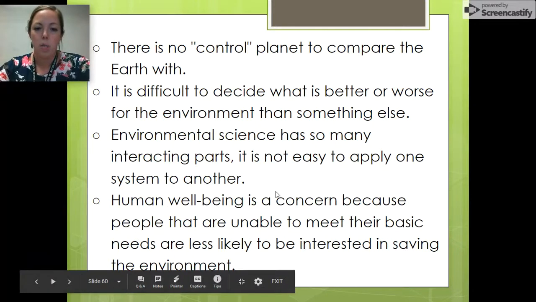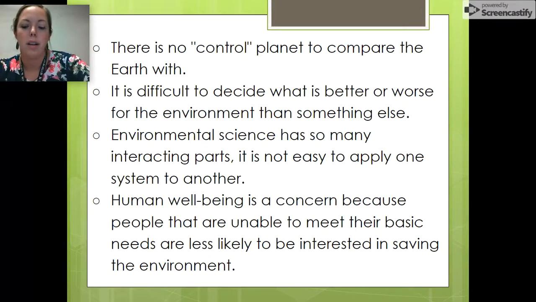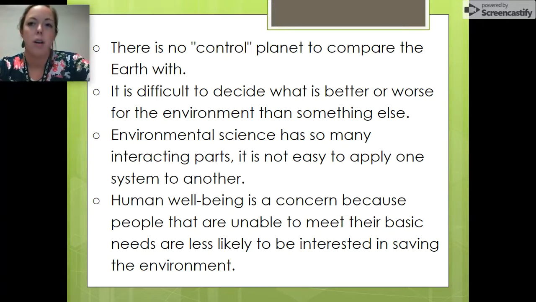The last thing, human well-being, okay, that's a big concern, all right? Because people that are unable to meet their basic needs are less likely to be interested in saving the environment. For example, if you have grown up in a place, or you have a friend or family member that has grown up in a place where you've had very little, you're going to be worrying about your day-to-day life, right? Where's your food coming from? Where's your water coming from? Stuff like that. So, we have a lot of people in developing countries who are just walking 8 hours a day to get water. The least of their concern is the environment and how we can fix that, right? They're just trying to survive. They're trying to figure out how to live. So this is another big problem because the majority of people and some of the countries with the largest populations are developing countries. So we'll talk a lot more about that.